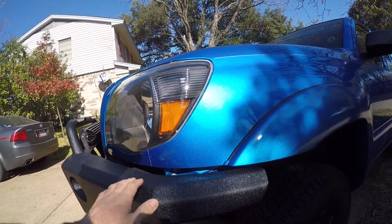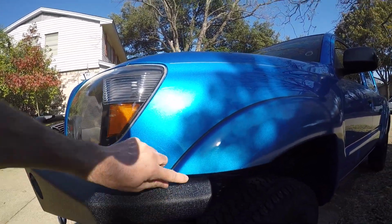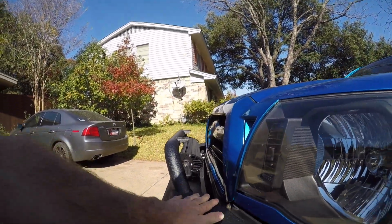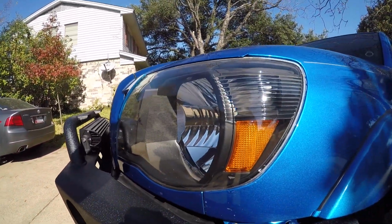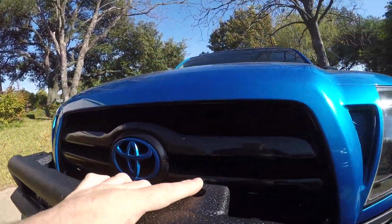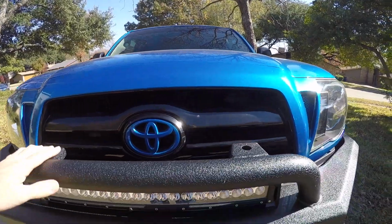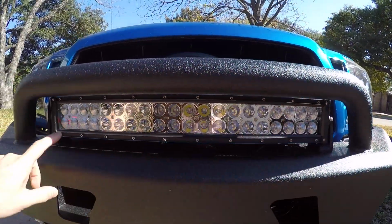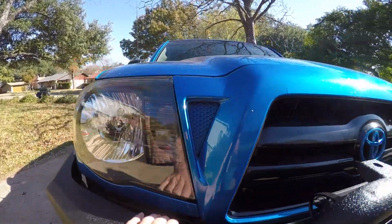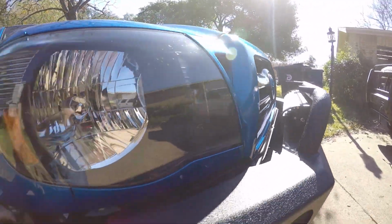So the front bumper, I wish it fit a little bit better. I'd like for this to come back to here, which would close in this gap, but for the price you can't really expect much. It has these hoops for mounting holes, and then you've got a place to put a light bar, which I obviously did. So it's a decent fitment, especially for the price.